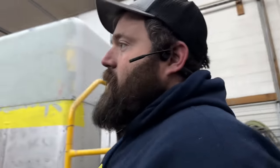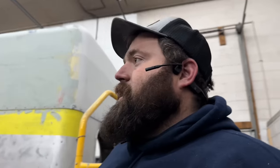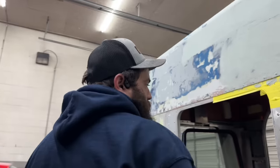We should have the bodywork done, though, hopefully by Tuesday, and have it in the paint booth. Everybody keeps asking about the paint booth. Guys, it's folded up. It's put in its little storage area. All we got to do is pull it out, blow it up, and then pull them into the paint booth. So paint booth's still working out good, and it will be. This will be getting painted in the inflatable paint booth. That's why I bought the thing, is for this truck.